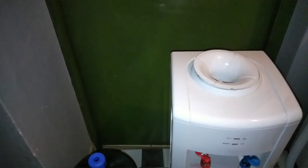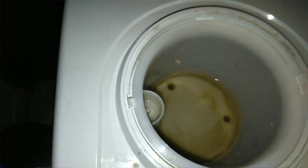Today many homes and offices have a water dispenser, and they are very convenient. You can have fresh cold water whenever you want, and also hot water to make black coffee or hot chocolate.